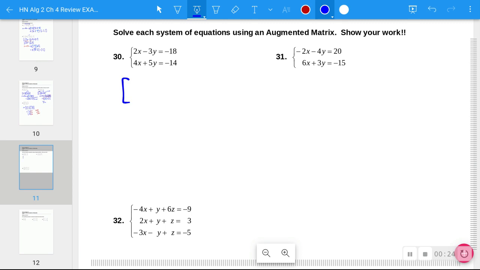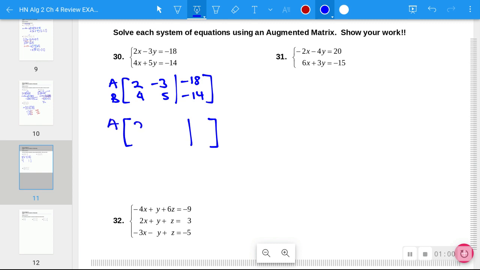So we're going to go ahead and do all the coefficients, the coefficient matrix, 2, negative 3, 4, 5. And we'll add or augment with the constants from the other side. Okay, we'll label this one line A and line B. And our goal is to get a 0 in this position. And once we've done that, we're going to break out of this matrix mode. Okay, we're trying to get a 0 in that position. So I'm going to copy line A for now.